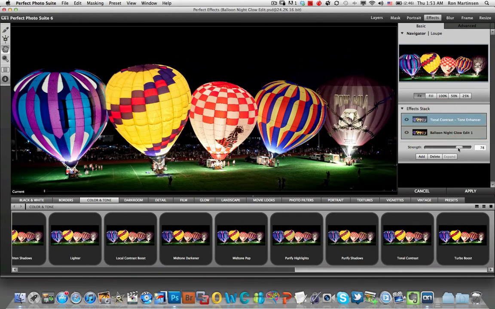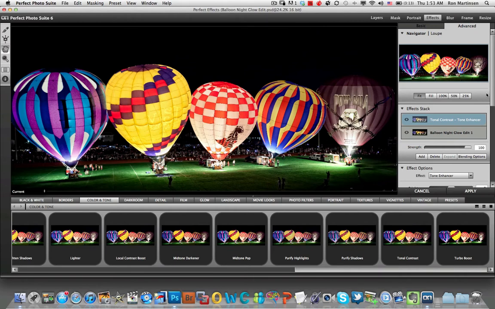So there's some really cool stuff that we can do with it. Maybe I want it on 100%. So this is really nice design if you're using Nik Software's Color Efex 4. That's sort of more advanced than that ability.